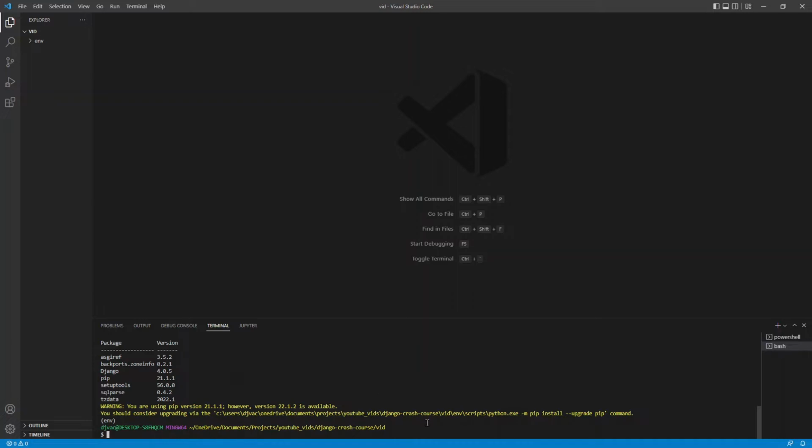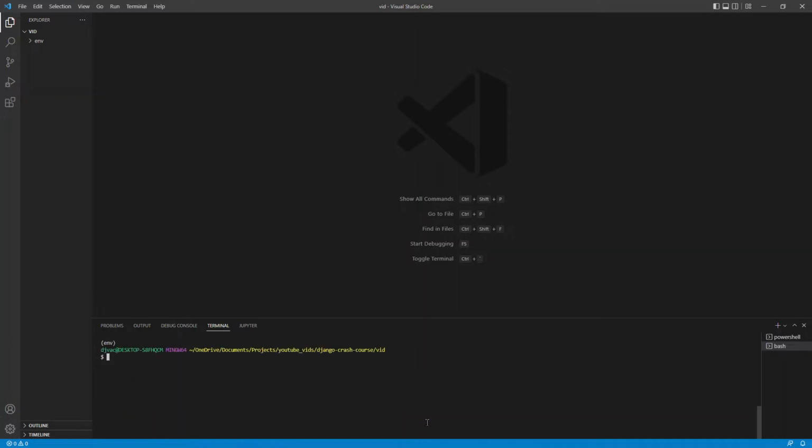And now that we have Django installed, let's create a Django project. So django-admin startproject, all one word. The name of the project, I'll just call this config, and then put a period so it just gets created in this current directory. Otherwise it would make another level of directories that I think is unnecessary. And now we can see that we have this config folder set up.